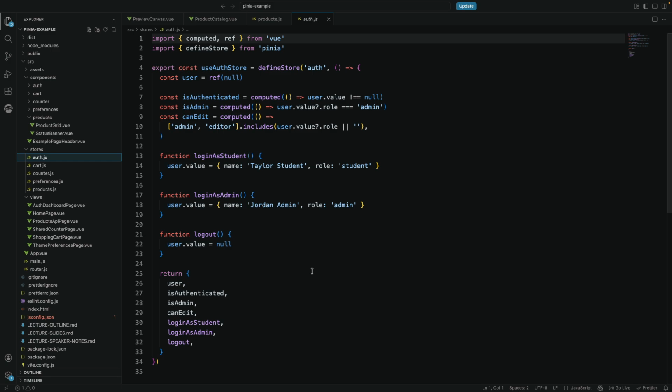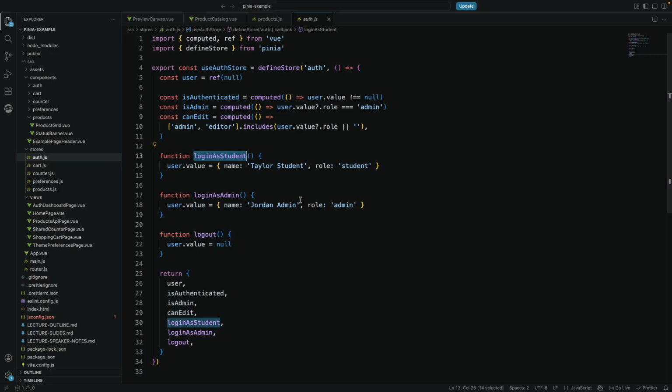And it's a really simple store again, and that's what I love about this. So we say, well, is authenticated if our user value is not null, it's as simple as that. Is it an administrator? If the role is equal to admin. And we just give some permissions, some roles, like admin editor can edit something, right?